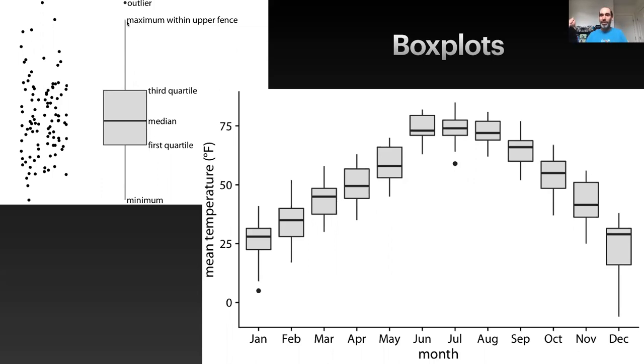And then the line width shows the range of the data, with the exception that most box plot algorithms have some way of detecting outliers and plotting them as individual points. So it's not the actual absolute minimum and maximum, but it tries to capture the majority of the data along that line, and anything that falls outside of it is represented as an explicit point. And so in the bottom right, we're seeing the ability to use box plots to represent the distribution of temperature data over an annual cycle.